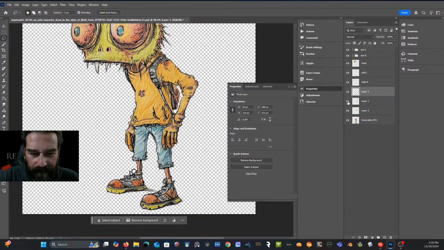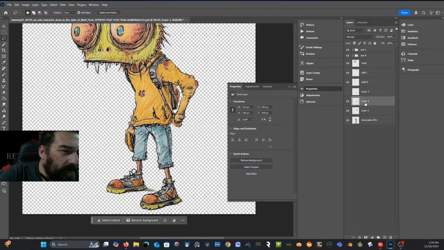So the arm is missing a bit. The hand is missing a bit too. So on the arm layer, which will be this guy, I'm going to paint its little nub back in here. So I'm just going to kind of come down and do one of these things. Let's go ahead and make that a little bit better.